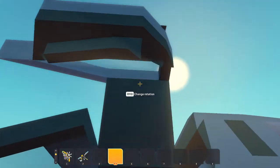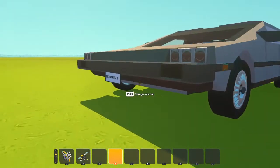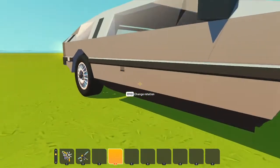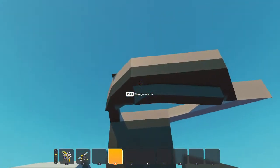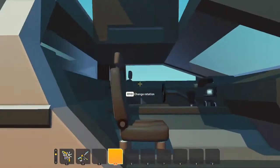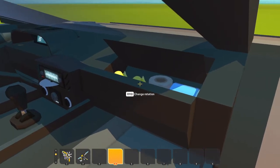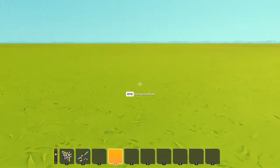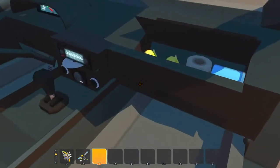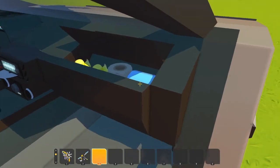So let's hop onto the passenger side real quick. Close the door off here while that one closes. It looks so good. So the passenger side is over here. The door works first try, I see. I'm probably actually gonna make the speed of the doors opening a little bit faster, but so this is the glove compartment. There are two ducks, a toilet roll, and a mug. Why does it say change rotation every time? Hmm. So there's a duck, two ducks, toilet paper, and a mug.